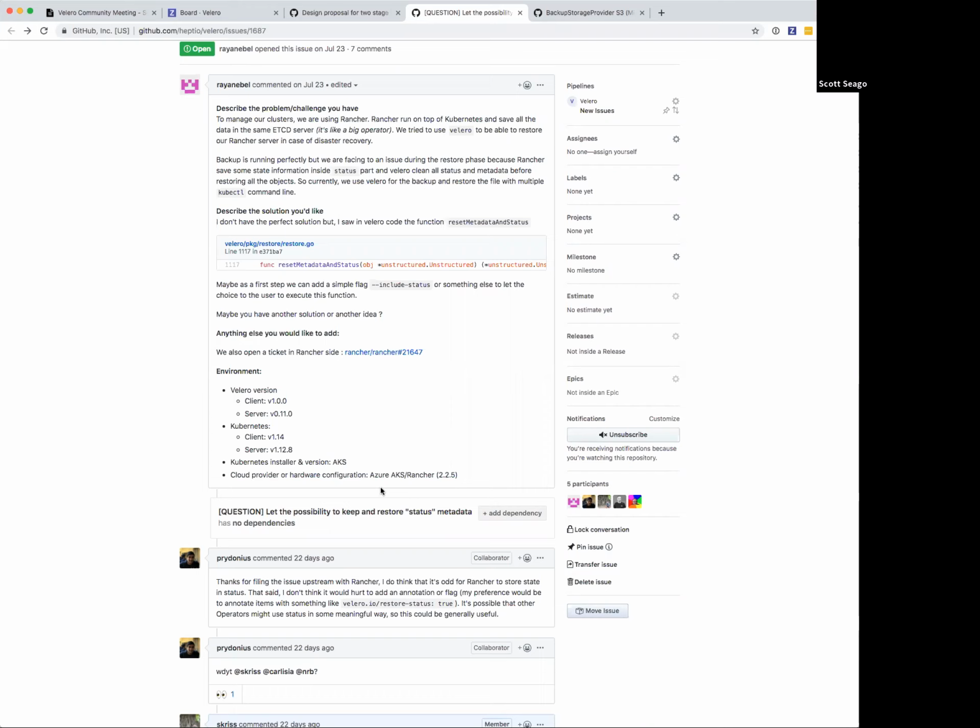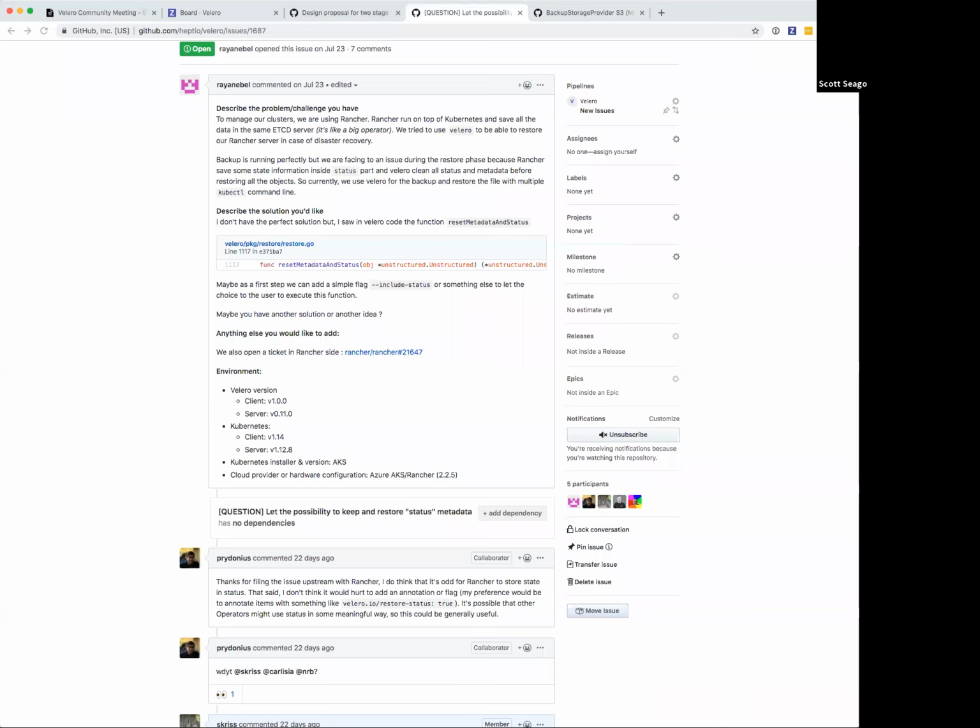I've just had one, I guess more of a question: if we do go ahead and make this change, is this something that would be an optional change? I'm just wondering, if we have plugins already that, for example, were written under the assumption that status was not restored, if we're suddenly restoring status, that could change behavior for existing plugins. Is that a concern?